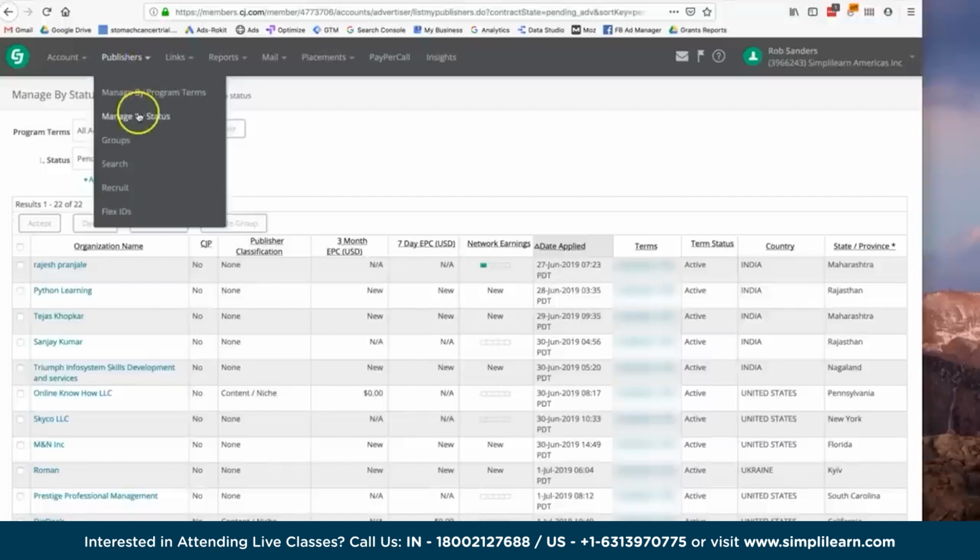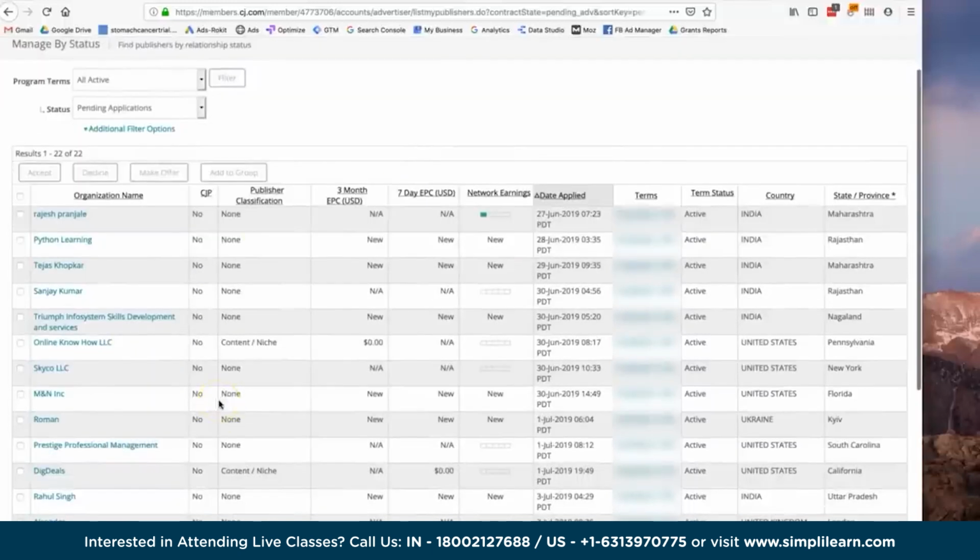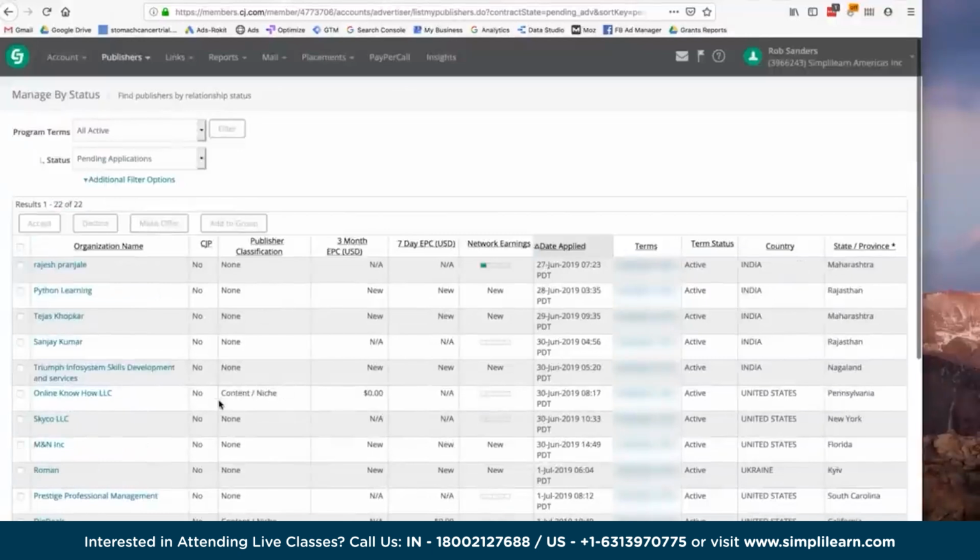Now, if we want to manage by status instead of by program terms, we could see all the different organizations we have in our network. These are our publishers. We're the affiliate. We're the ones selling the product. We want to know who's selling, who's not selling. And so we can look at all our publishers by program terms or by status.